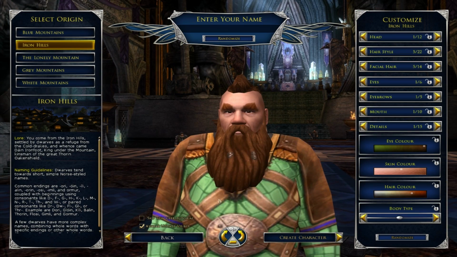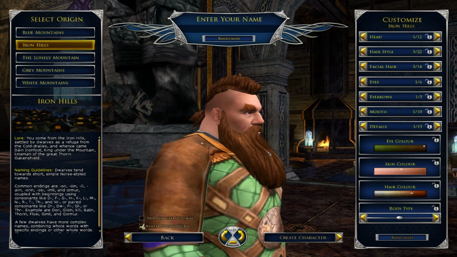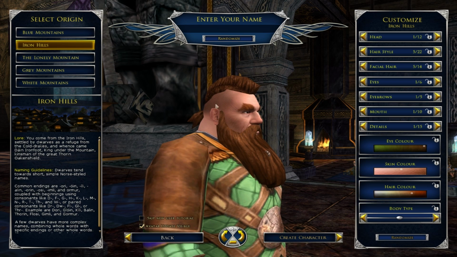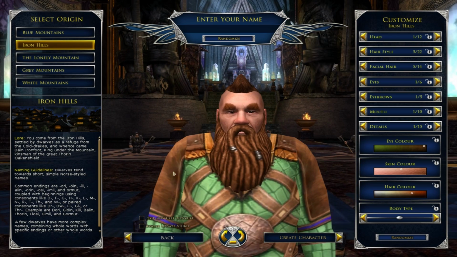Moving on, so 4 and 5. So I don't think the hair on this one's actually doing anything, the mohawk. We're getting a bit of a head update as well there, just with our shaved head, just make it look a bit nicer for when the hair is not covering it. That's separate to the hairstyle though.